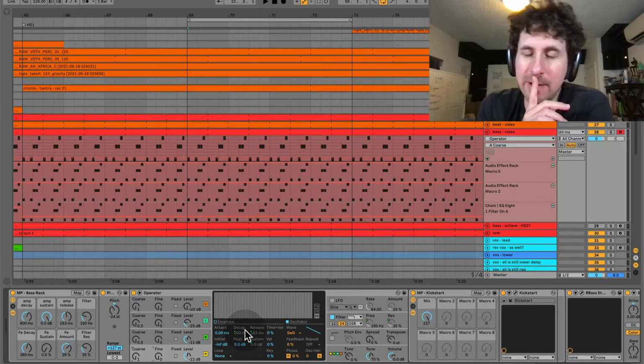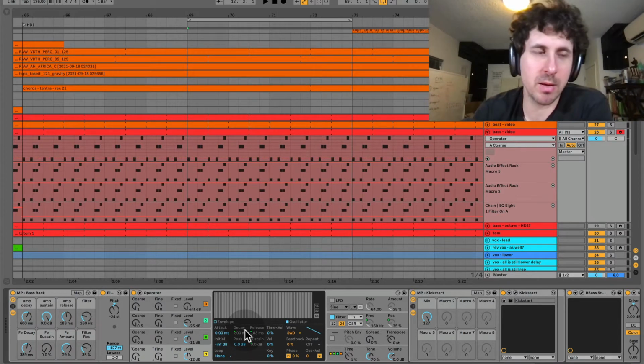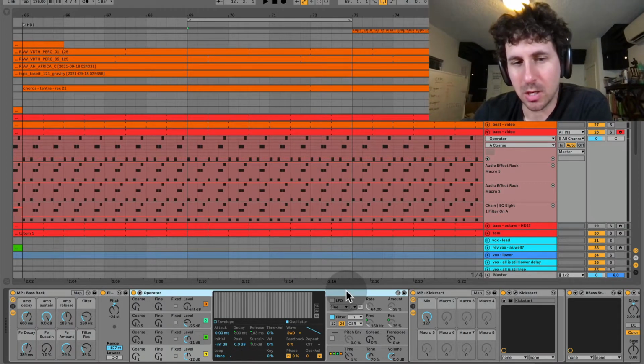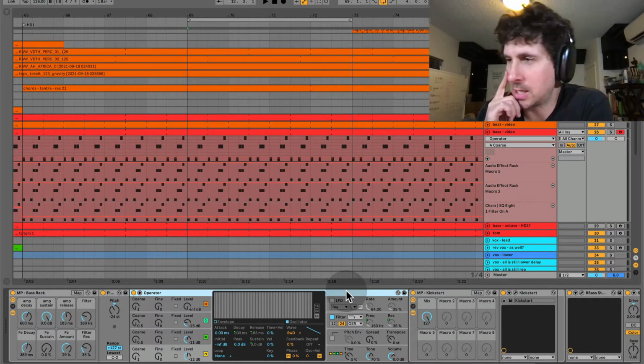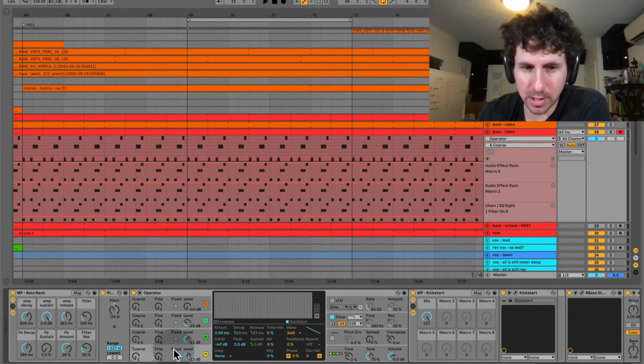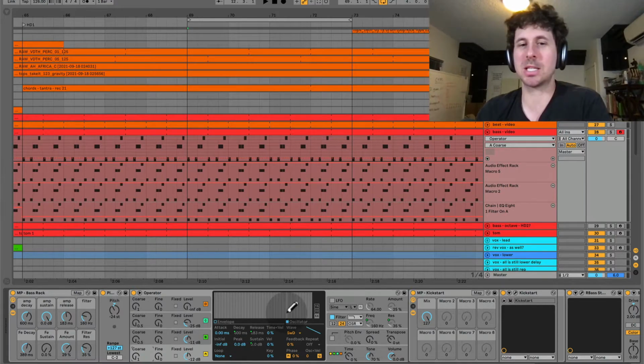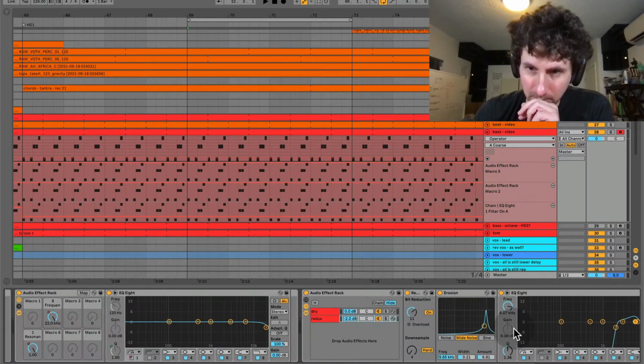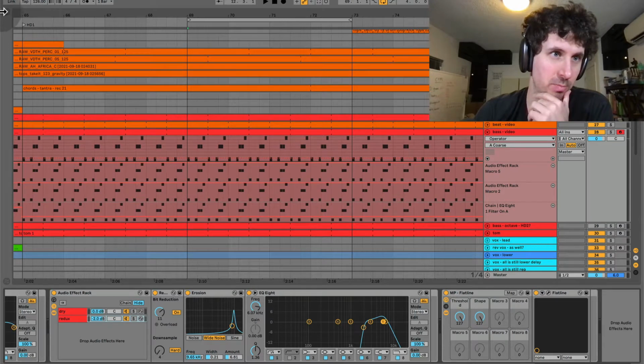Now, the reason why I have it set up like this is because if I have a saw playing, let's say, maybe a C bass line. So a C, if I was going to play this first oscillator here, it would be around 65 hertz, unless I was playing a super low C, which I probably wouldn't.